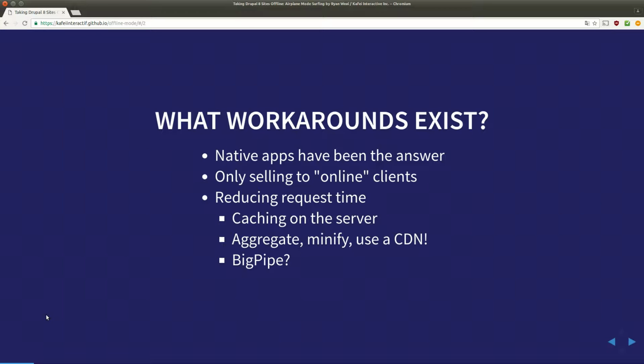So what people generally do is try to reduce the request time and increase your TTL values and things like that, aggregate things, minify things, use CDNs instead of this. I mentioned the module BigPipe for Drupal 8 here because there are some interesting aspects where there's crossover, and we'll see more of that as we go on. It's a very cool strategy. If you've never heard of BigPipe, it's the idea that you can serve your Drupal site similar to how Facebook serves their content, where immediately you see the frame of the page, and then as slow content gets rendered, it gets pushed down to you. That module is in core since, I think, Drupal 8.1. So if your network infrastructure supports that, then you can do that. So that's something that's a different strategy, but might have more tie-ins in the future.